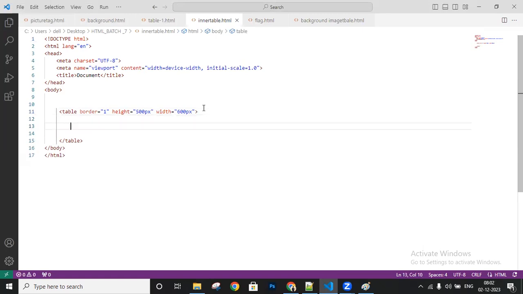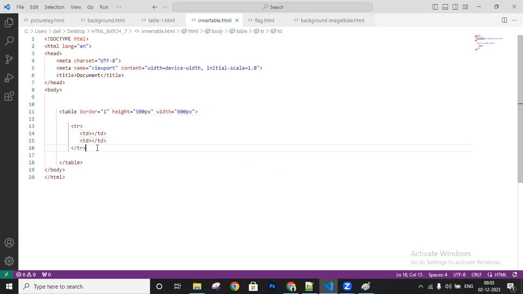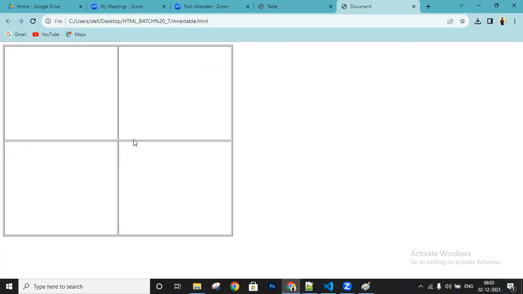Now tr, td, td. We'll run this one on the browser. So we created this table here.